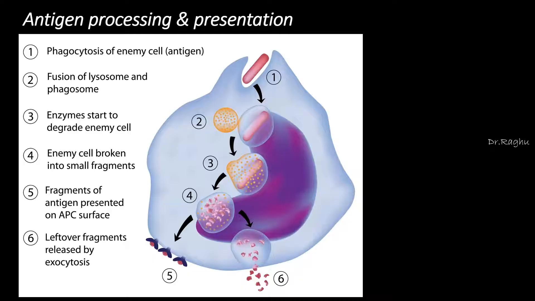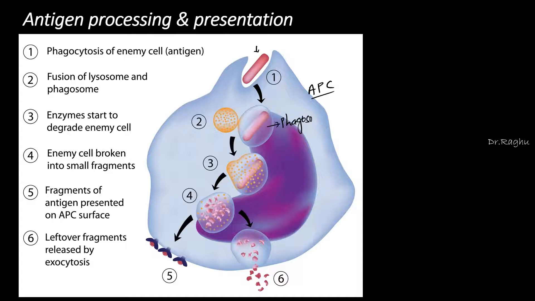The first stage is antigen processing and presentation. This cell is called the antigen presenting cell, and here we have a foreign antigen. The antigen presenting cell has the capacity for phagocytosis. Once it detects a foreign antigen present in the body fluids, blood, or serum, it engulfs this foreign antigen — that is called phagocytosis. Once engulfed, the foreign antigen is covered by a membrane, and this antigen bound by the membrane is called a phagosome.